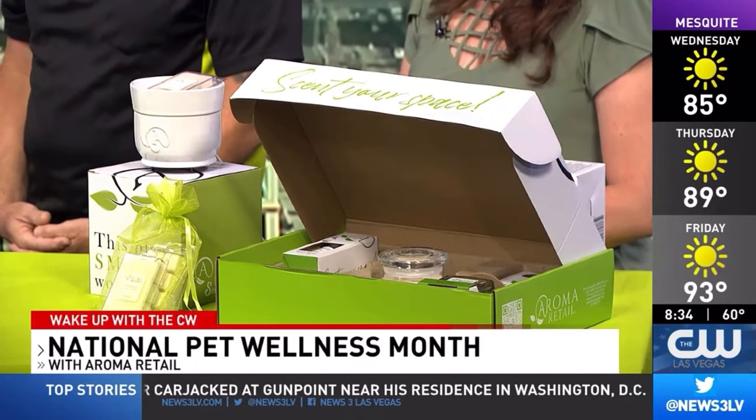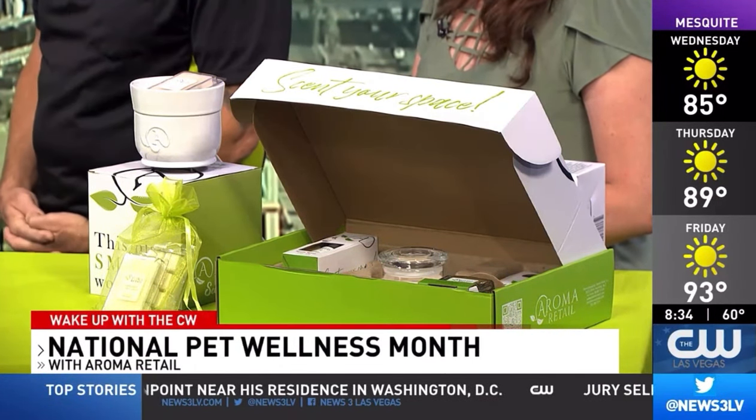Think like top-shelf vodka — we've got top-shelf scents right here. You don't want to buy the cheap stuff. We often think about our pets — I call them my children. I've got two cats and two dogs, and I would never put them in harm's way. A lot of people may have no clue about this, but it's so important. You guys have created products specifically for pet owners.